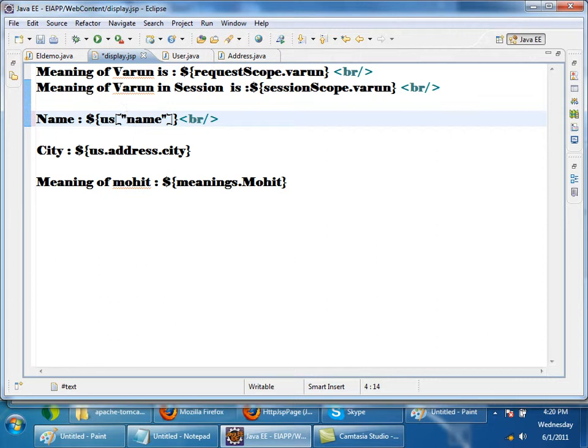It can be either a bean or a map or an array or a list. Anything. Now, US is a user object. It's a bean. It is a property, right? So either you can use US dot name or US bracket name. Both are okay. And here, you can use a combination of both. See here, I'll say US dot address dot city. Am I not using a combination of both notations? Yes, you can use a combination of both notations.